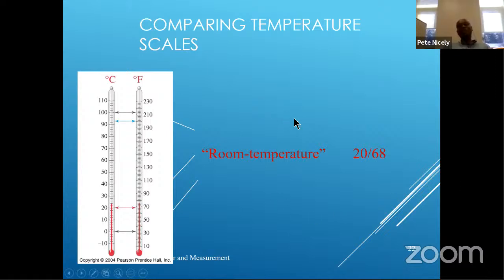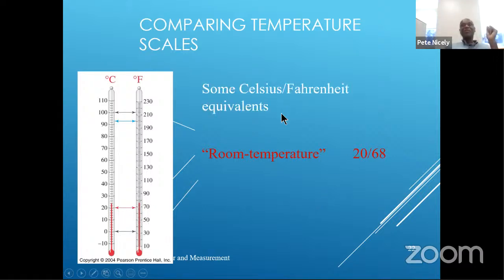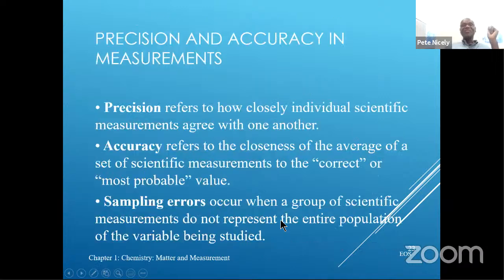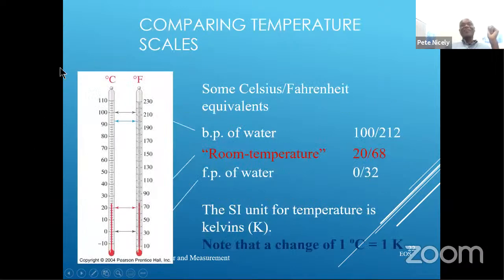So when it comes to the measurement of temperature, there are a couple of scales that are used. What you see here on the screen are two thermometers, one graduated in Celsius and the other one graduated in degrees Fahrenheit, all right? And there's a relationship between the two. They're related by an equation, which I don't see here. Okay, so let me try to write this equation.